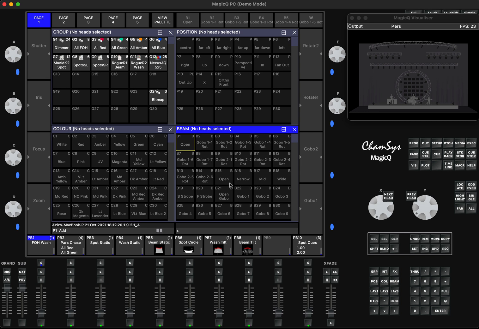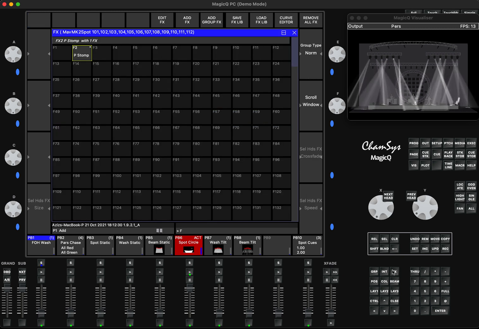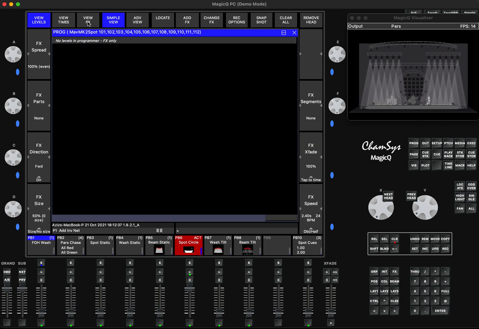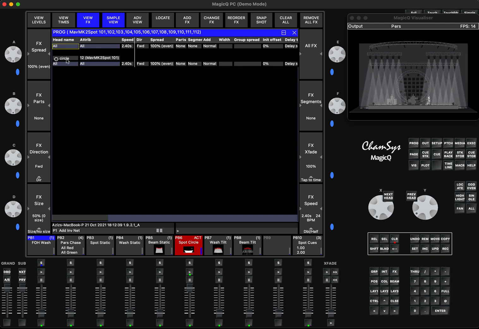In my case, on this playback, I had a circle effect, which is the position effect. When I select the same group of lights and in the effects window use the counter effect, if I press this one, it stops it. Now if you go in the programmer and go to the view effect, you will see that I applied an effect. It doesn't matter whether it's a circle effect, tilt effect, or pan effect. I applied it with a zero size. When you apply with a zero size, the new effect goes above the currently running effects and it stops.